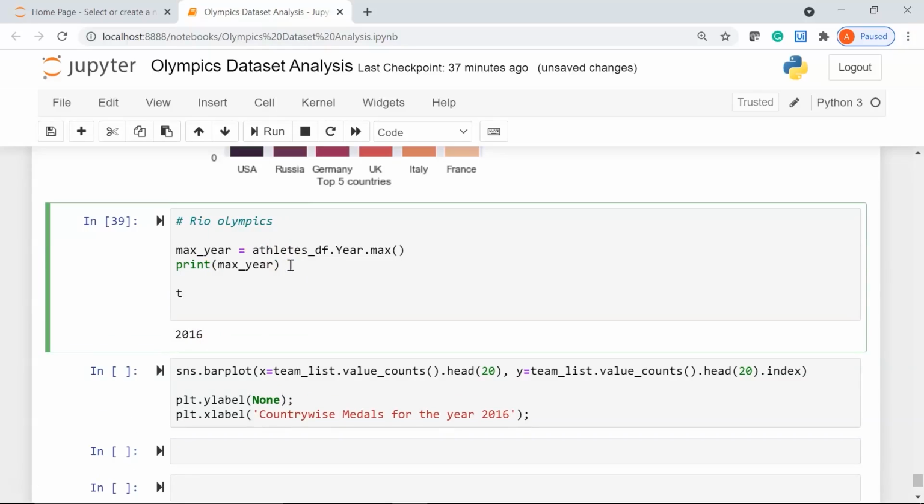we will create another variable called team_names that will be equal to my data frame name athletes_df.